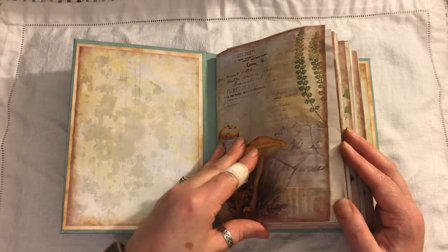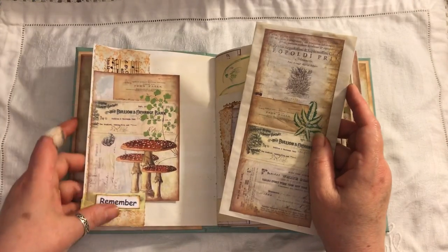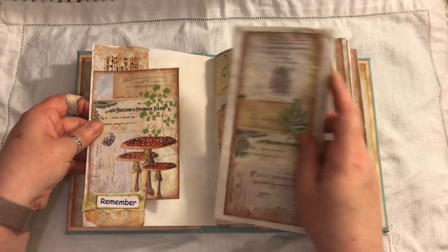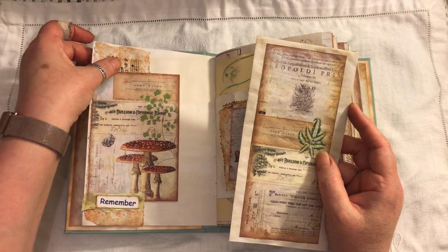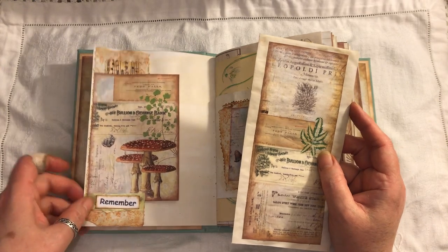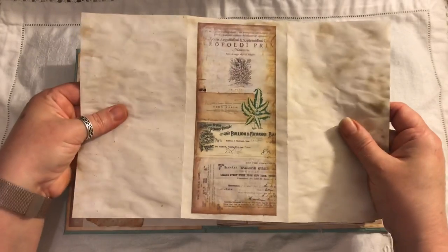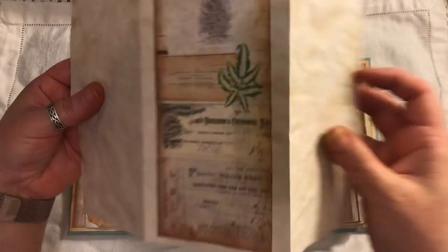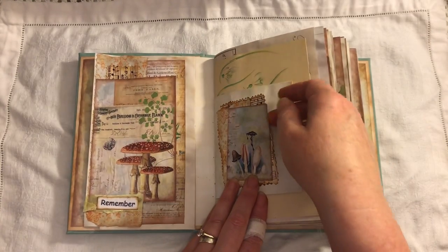So this is the first page, and here I've just done a little layering effect as a tuck. Used some of the background papers, some music paper. This image is from the kit. Put the word remember on there. Then I just made a little flip out with some of the spare pieces of paper that I had from the kit, and that just tucks in there. This is a little tuck.